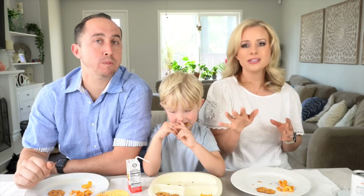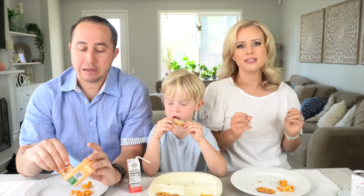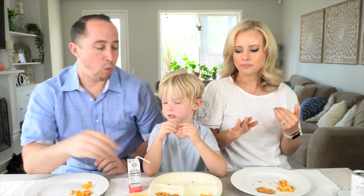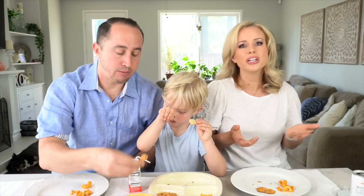I like it. This is probably really good heated up too because it'll melt really well with those shredded cheese pieces. It'll be perfect. So if you wanted to do a grilled cheese and spread it on, you could probably even add more cheese to it if you wanted. It's a really good dip.